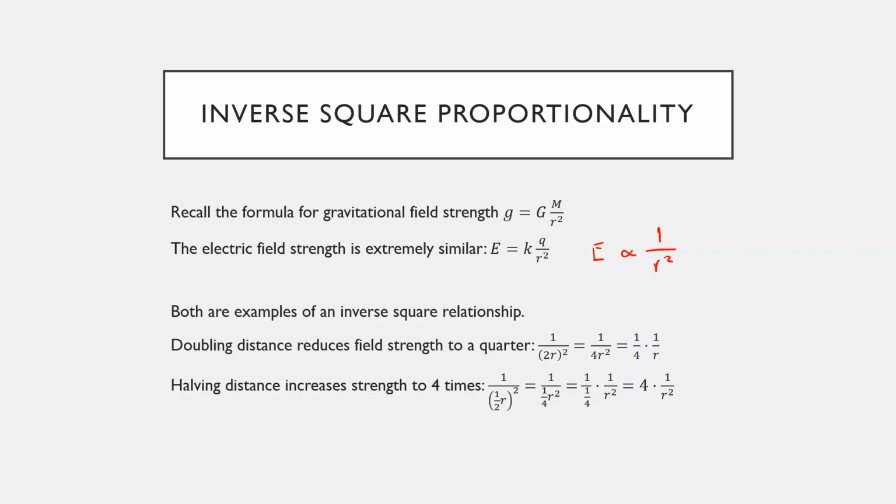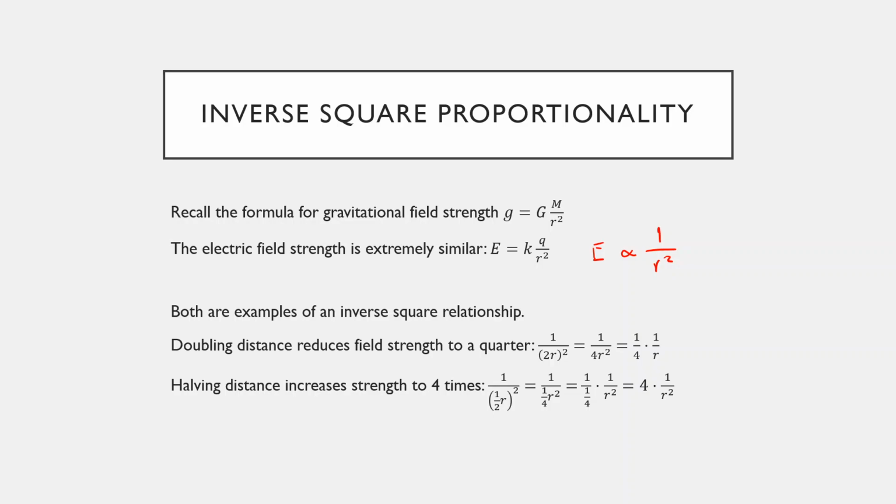All right, and that's all summed up here in this paragraph down here. So just remember that your field is based on an inverse square proportionality, just like your gravitational field. Just keep that in the back of your mind. It'll help you give some ballpark answers when you're doing some questions, just to make sure that your answers are sort of on the right track. And just remember when you're doing calculations to square that distance in your calculator. That's the most common mistake. People forget to put a square when they're typing it in on a calculator, and then the answer gets stuffed up. So just remember that.